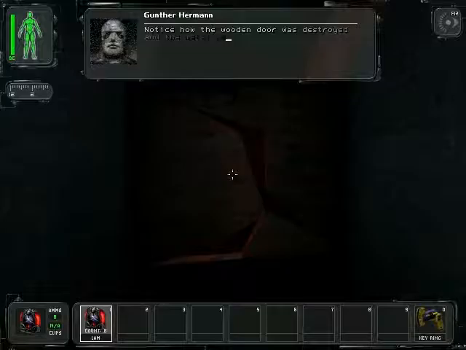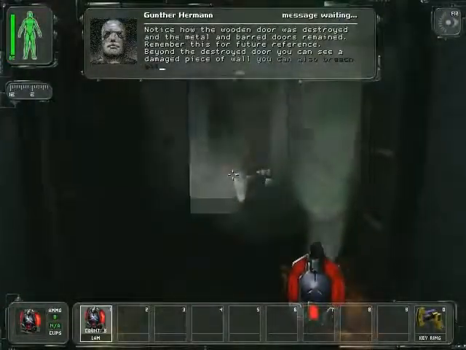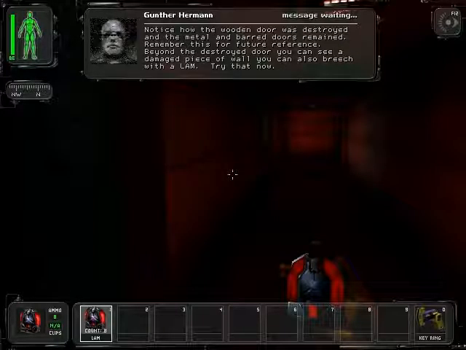Notice how the wooden door was destroyed and the metal and barred doors remained. Remember this for future reference. Beyond the destroyed door, you can see a damaged piece of wall. You can also breach with a LAM.